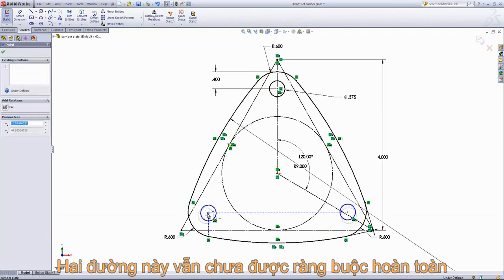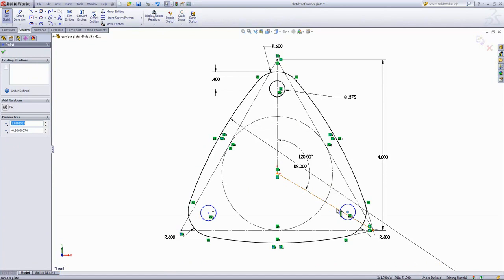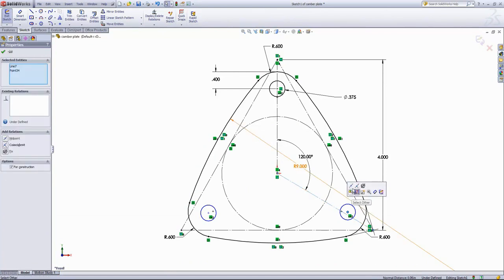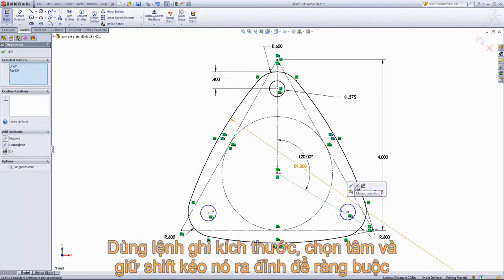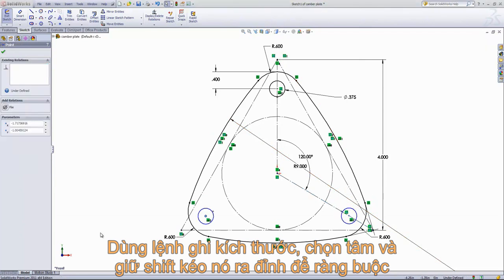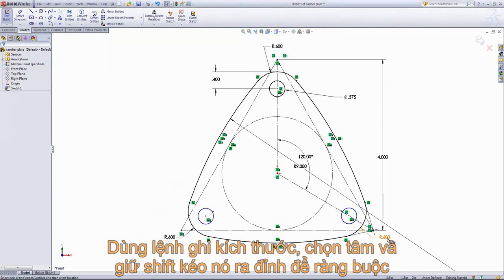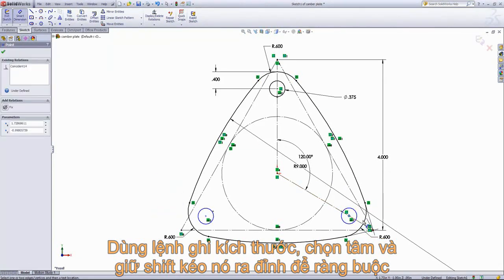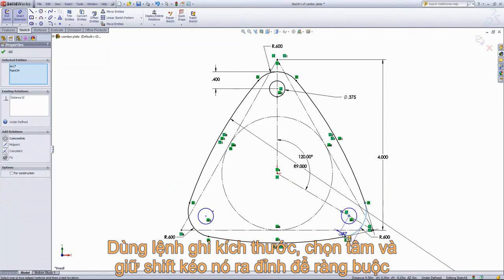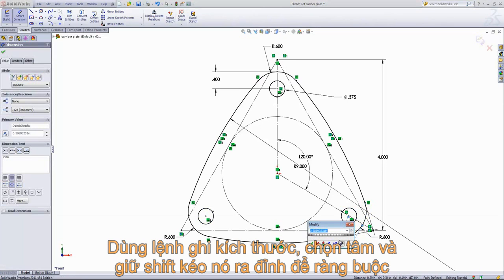To fully define it, I'll just go ahead and control select the center point of that circle and the center line there and make these two coincident. And once we make that point coincident to that center line, we'll just add a dimension from the center, and once again holding down Shift to the outside of this arc. And I just want to make sure that's normal too. And set that to 0.4 inches.